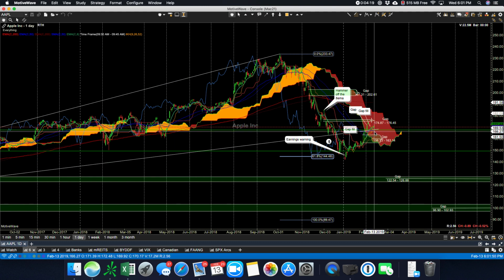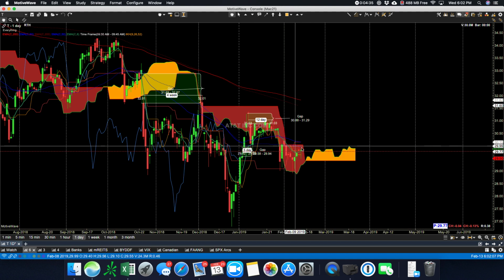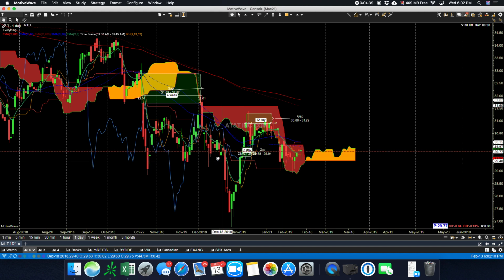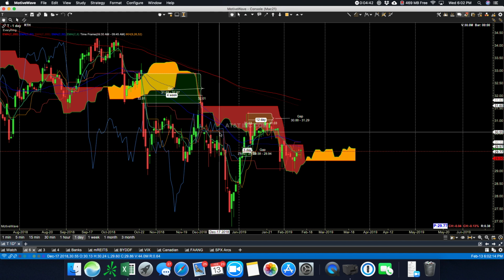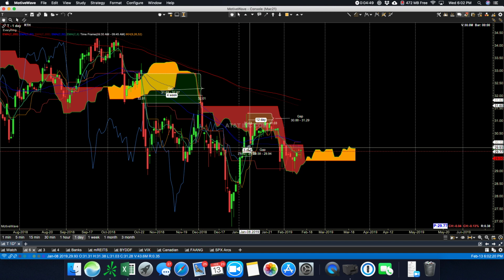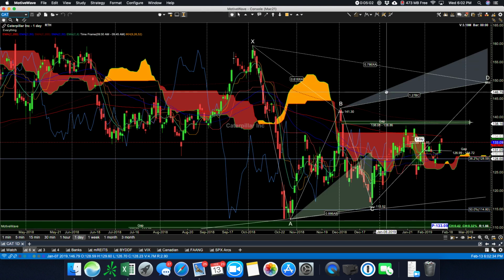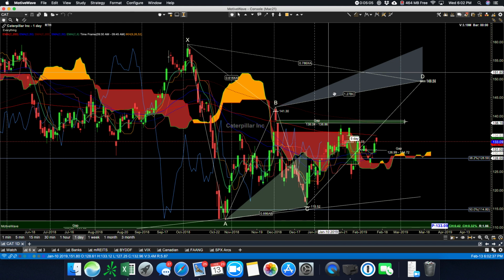The daily for Apple's still meandering around in the cloud, so nothing to buy or sell here, in my opinion. Next chart, Caterpillar, sorry, T. Let's skip T, because T is still just moving around inside the cloud, getting resistance in here. Let's just see when it breaks. When it does break, we're going to look back on the Chikou span and see the Chikou span right here finished in here somewhere. So it's still messy. T is going to just drift. It's only worth holding on to now for the dividend, but it's sort of dead money, and I'll probably do something and get rid of my holdings and just do something else.